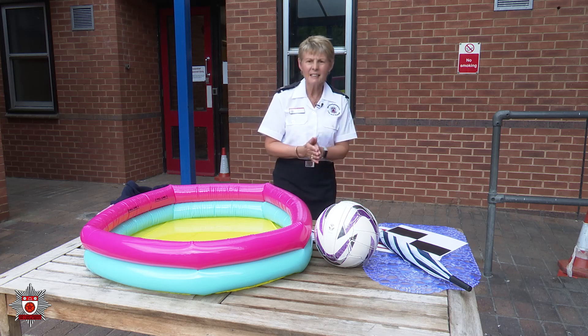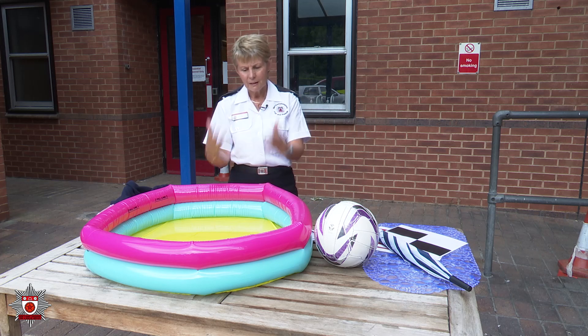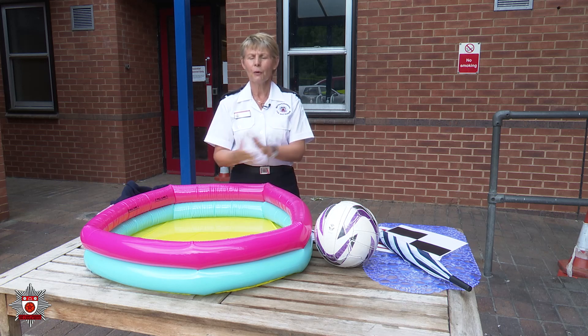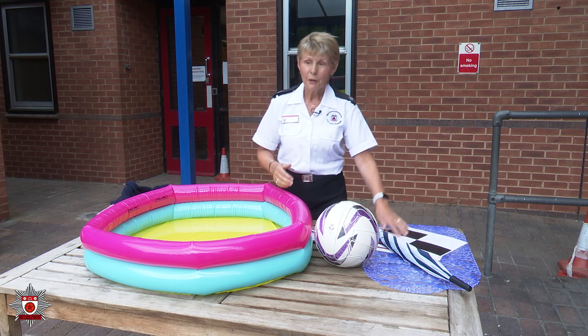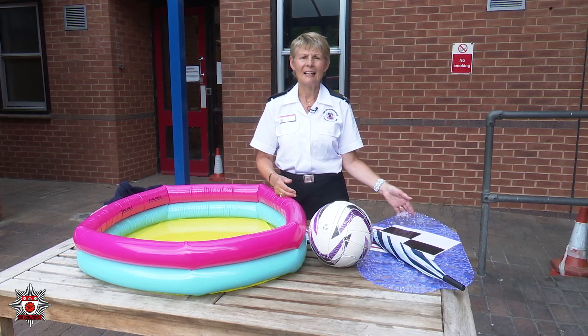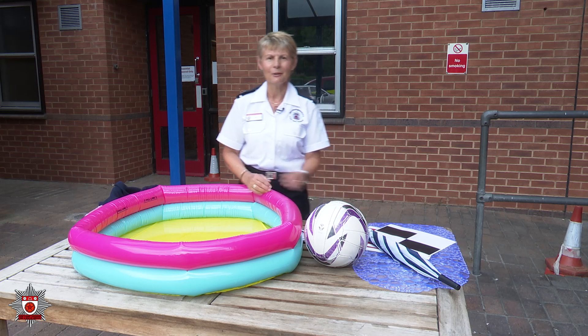That's just a few things for the summer, very briefly. Don't leave your kids unsupervised in the paddling pool. If the dog goes in or your friend goes in, you don't go in after them. Don't go in the sea when there's a red flag, and make sure you've got that non-slip bath mat in the bath. Enjoy your summer and we'll speak to you again soon.